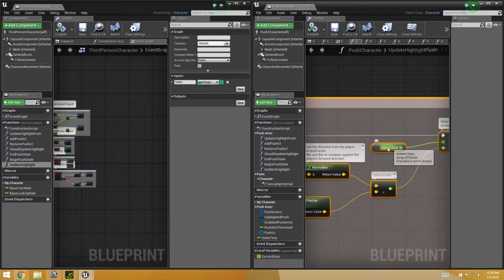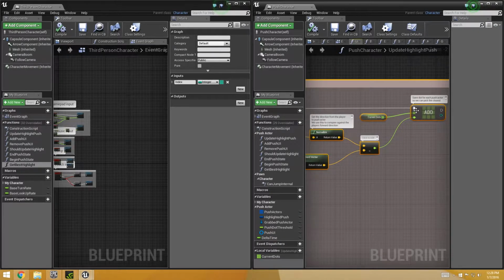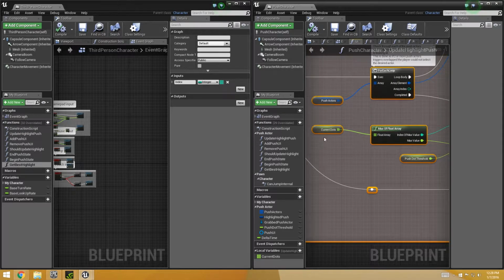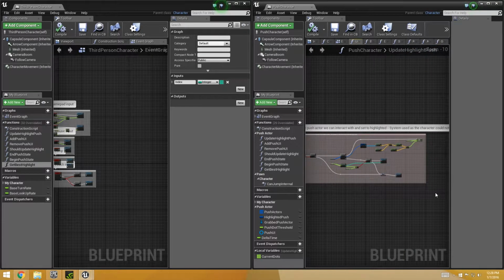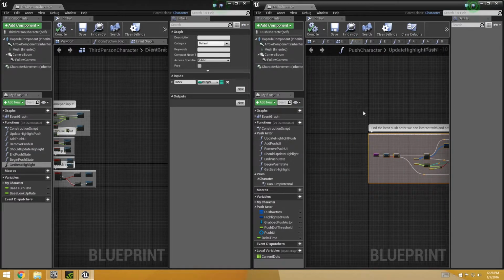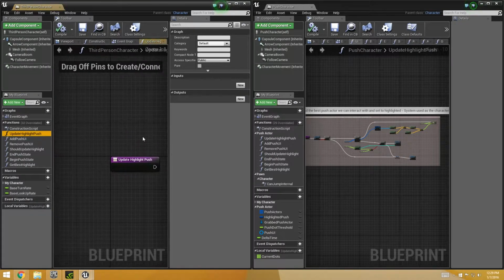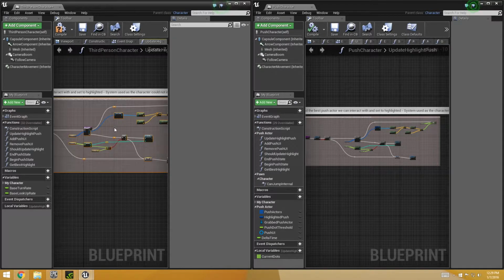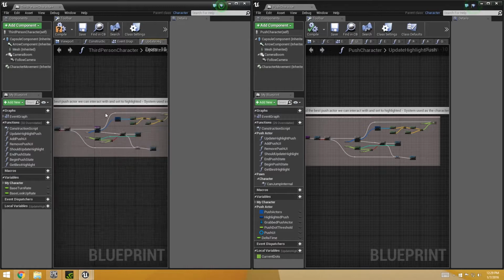Something to note is that this current dots is a local variable. You can see it down here. And the problem is when we create it, you'll see that it kind of gets a little messed up and we have to replace them. So just make sure that you remember that these two we'll probably have to drag out and add a new variable in. That's at least for this version of the editor, 4.9. It may be fixed in 4.10 or in the preview for 11, but right now it kind of doesn't like that we've added it in through this.